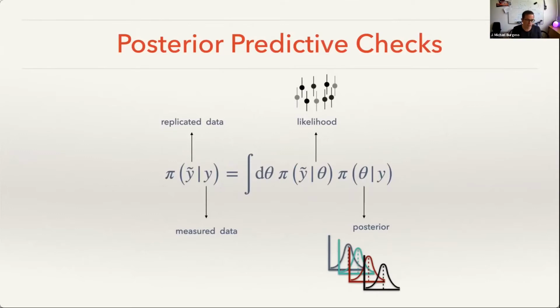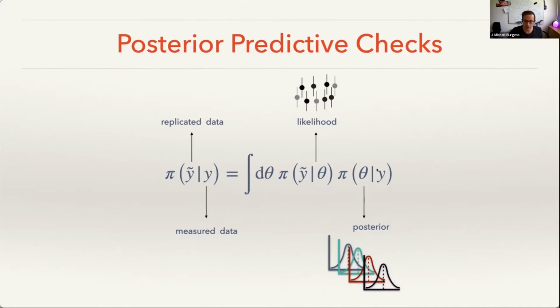Out of those 168 spectra, we rejected 3 that seemed to have problems consistently in several different detectors. The way we check these fits is by doing something called posterior predictive checks. This here is called the posterior predictive distribution. It's the probability of future data given the observed data. It's an integral over the future data's likelihood conditioned on your fitted posterior. This is a very complicated integral to solve, so we do it by Monte Carlo.